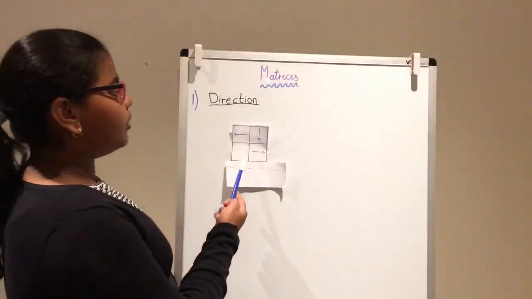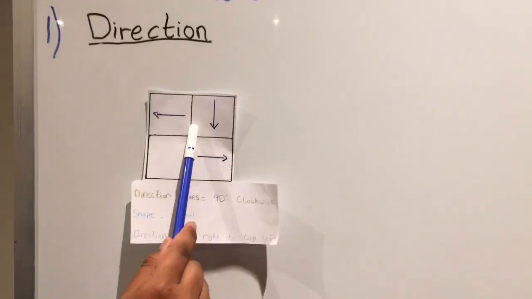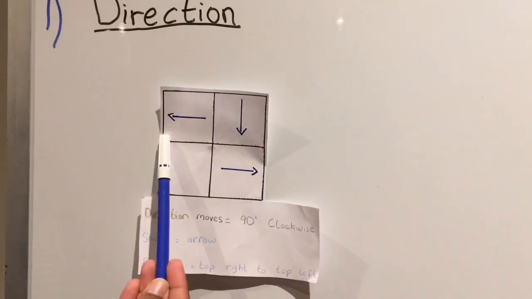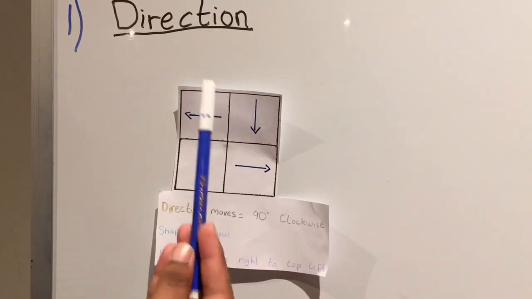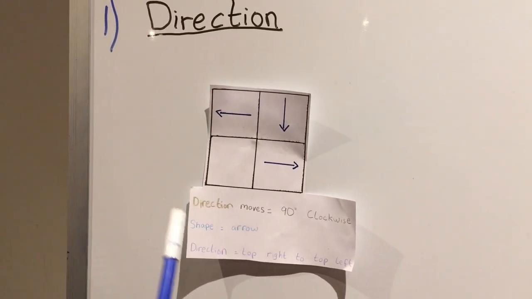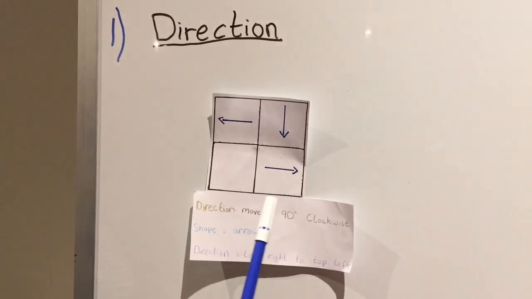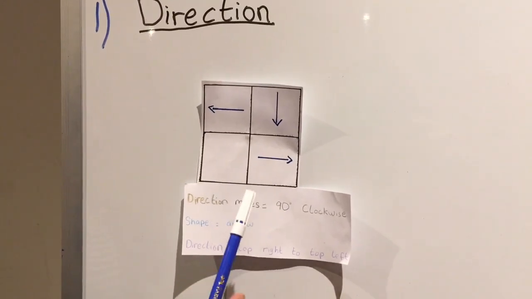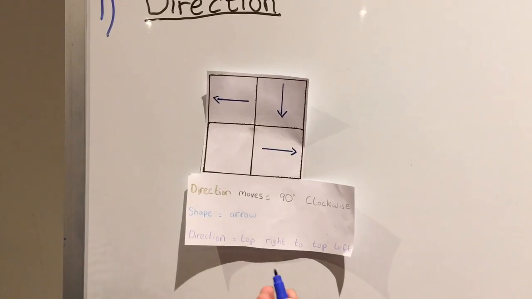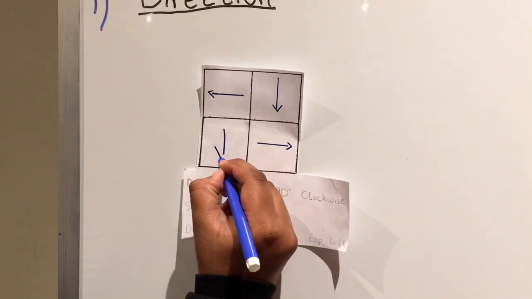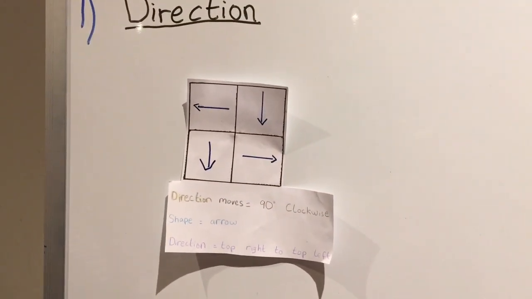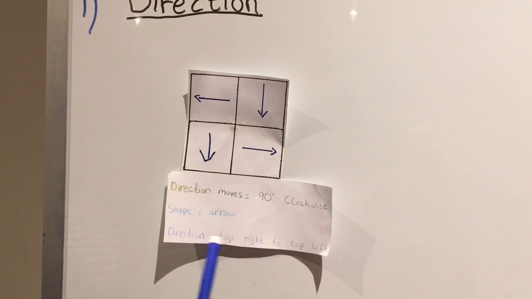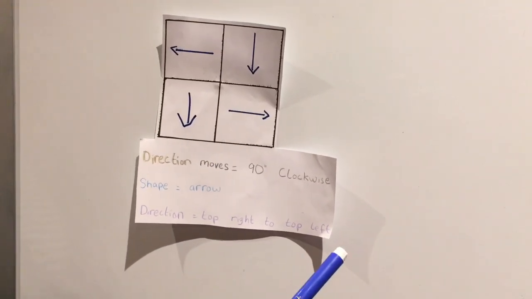Here I have an example for directions. Over here I have an arrow which is pointing downwards. Now we need to go from top right to top left. So what has changed from the top right corner of the box to the top left? Our arrow has been turned 90 degrees clockwise. Now let's apply the same to the third figure which we have here. Now let's turn it, and if we turn it 90 degrees clockwise, it becomes here. Now let's see which way did the arrow move. It moved 90 degrees clockwise.